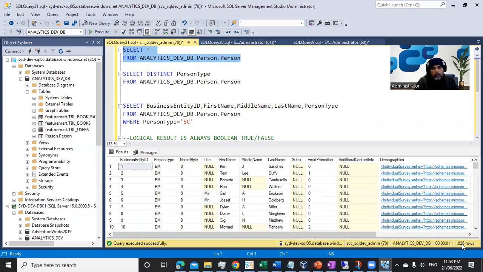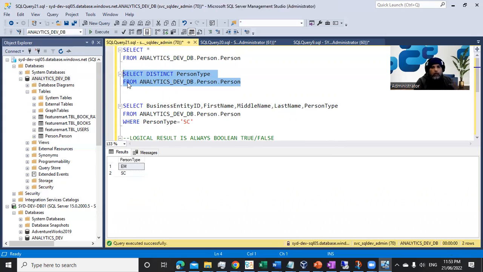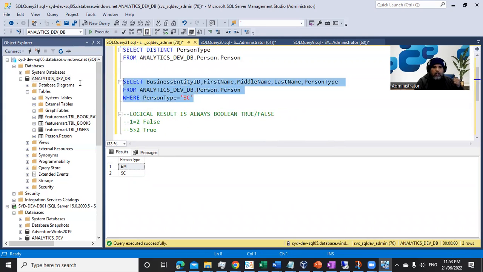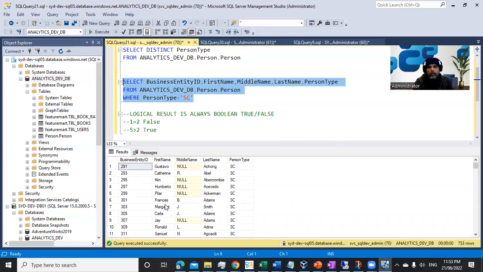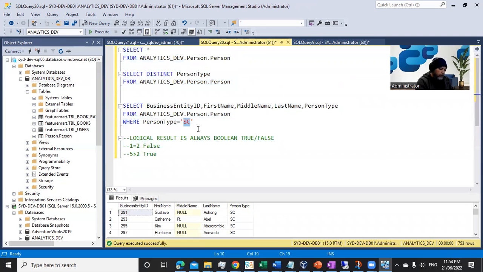Now you can see we have 1026 records, because if you remember, in my last video we loaded only two person types, and the next statement is going to validate that hypothesis. There we go. We have EM and SC. Now, if I try the IN person type against my cloud, first let me show you in here.